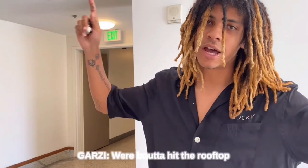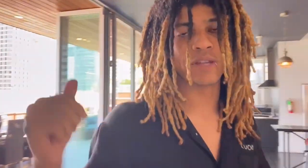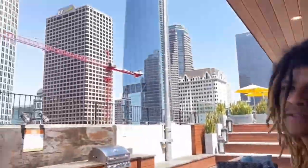So we're on the 12th floor, we're about to hit the rooftop. This was low-key one of the big reasons why I ended up moving into this building specifically — I just fell in love with the rooftop, bro. After a long day of making some bangers, you come home and you just want to chill on the rooftop with the vibes and the views, bro.